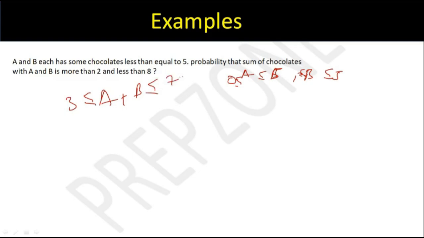right? See, one method is, sorry. So you are saying that the number of chocolates is less than or equal to 0. Correct. Like, so it is written that some chocolates.